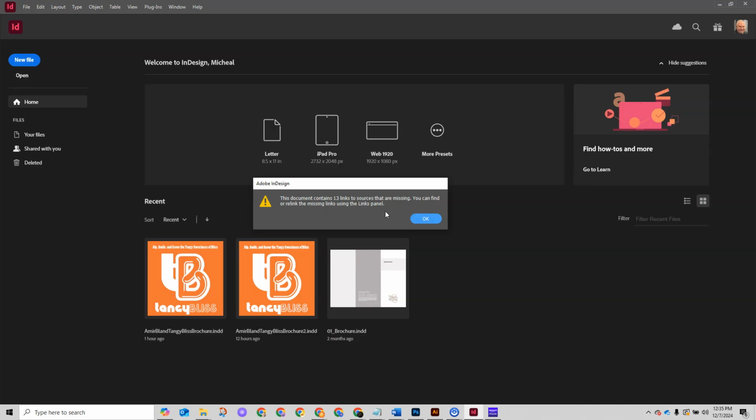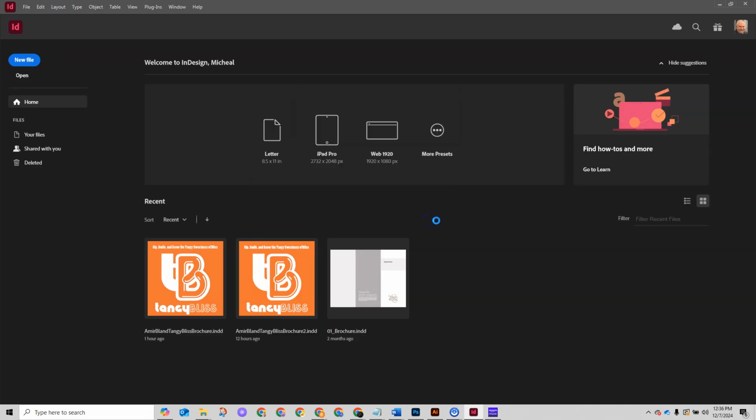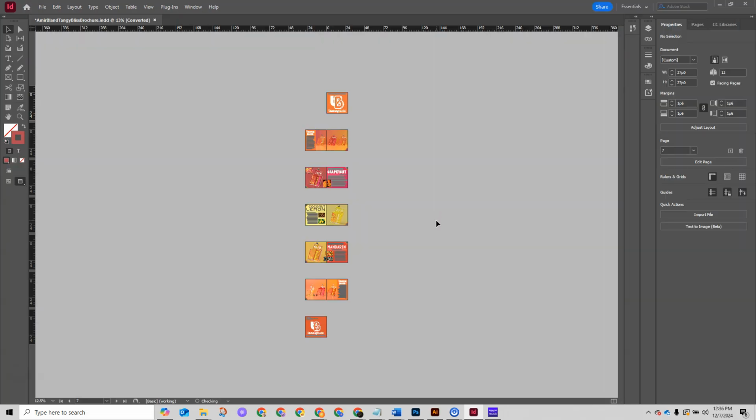So it's linking to those images, and it's the same thing that I had you guys do with Illustrator. You have to do a package, which gives me the InDesign file, or in the other case the Illustrator file, but then it gives me all the fonts and all the linked images, and those all come along with it. Okay, so right off the bat I'm getting an error message because he didn't give me all of the stuff that was with it. Okay, so I'm going to click OK and go past that.